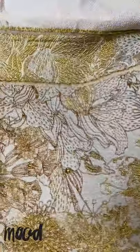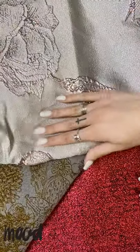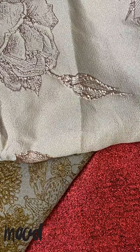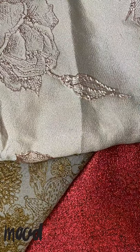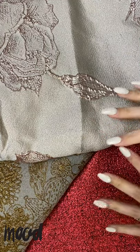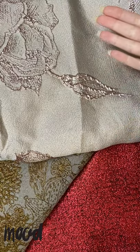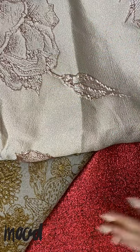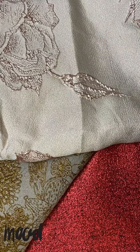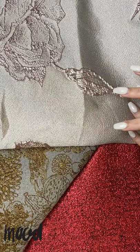It is entirely up to you what side you want to use because you're the designer, so don't let anyone tell you otherwise. When washing these fabrics — doing a spot clean or submerging them — be sure that you don't wring them out. You want them to dry as naturally as possible, laying flat. You can put a towel underneath with the right side facing up, and lay them in a place with low exposure to direct sunlight so the sunlight doesn't suck the color out of the fabric.